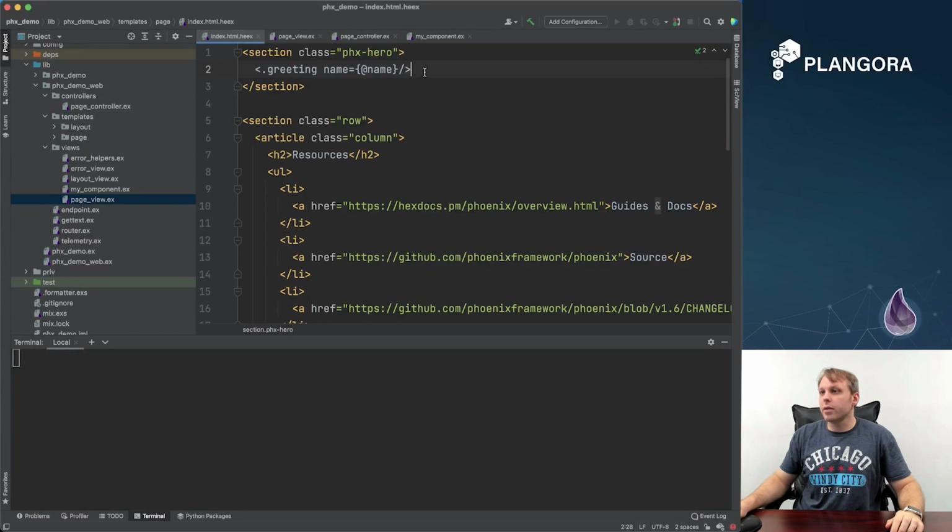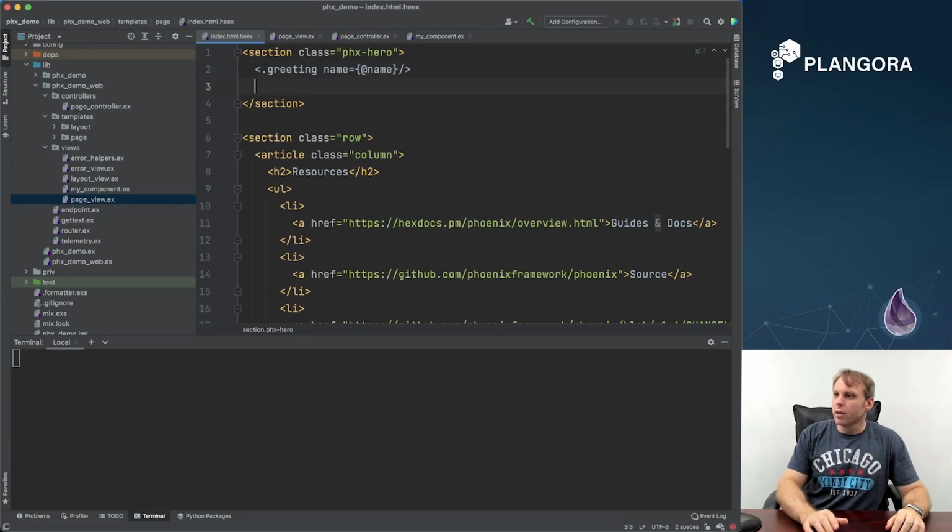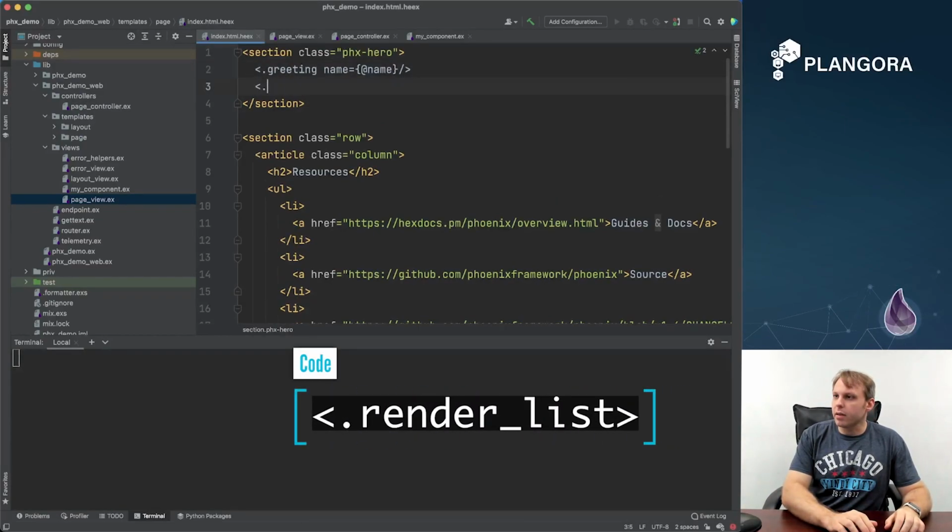I wanted to go over something quite interesting over here. With these kind of template things, there's actually a way that you can embed data within there. So that's what I want to go over today. It's quite cool, and it's good to understand how it all works. So I'm just going to make a render list kind of component function.